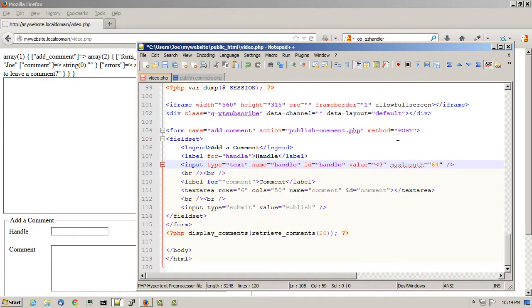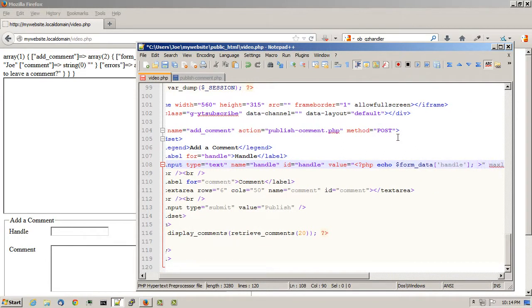So for the value, I'll do an echo on form data of handle. Helpful if I use the echo keyword. The key handle that I'm accessing corresponds to this name attribute on the form.